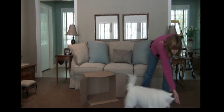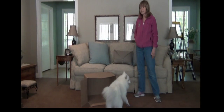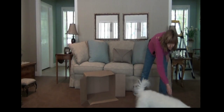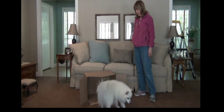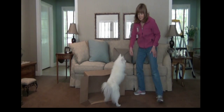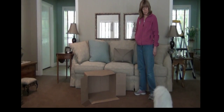Yes! And when you play this with your dogs, you may have to reward a look at, a sniff, any kind of interaction with the box at all. Yes! So I'm going to stop and see if I can get a different kind of behavior out of him. Yes! So that time he tried the two paws on the side of the box.